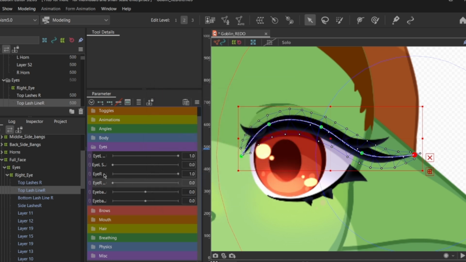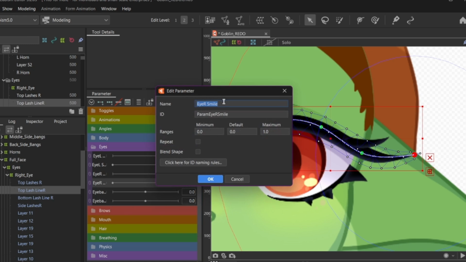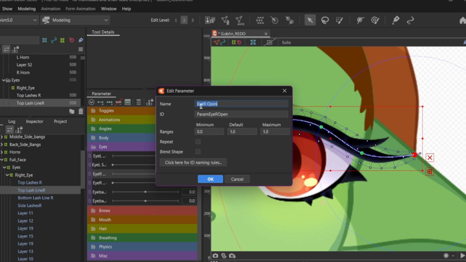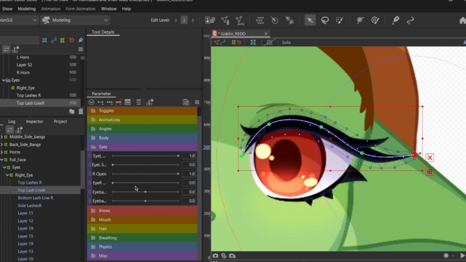But I'm going to take this right eye parameter, double check. This one says the right eye smile, but I want the right eye open. So what we can do to show that these are different, we can do R open. Sometimes you'll see in the tutorials that they have figured out how to make the text take priority over like this.